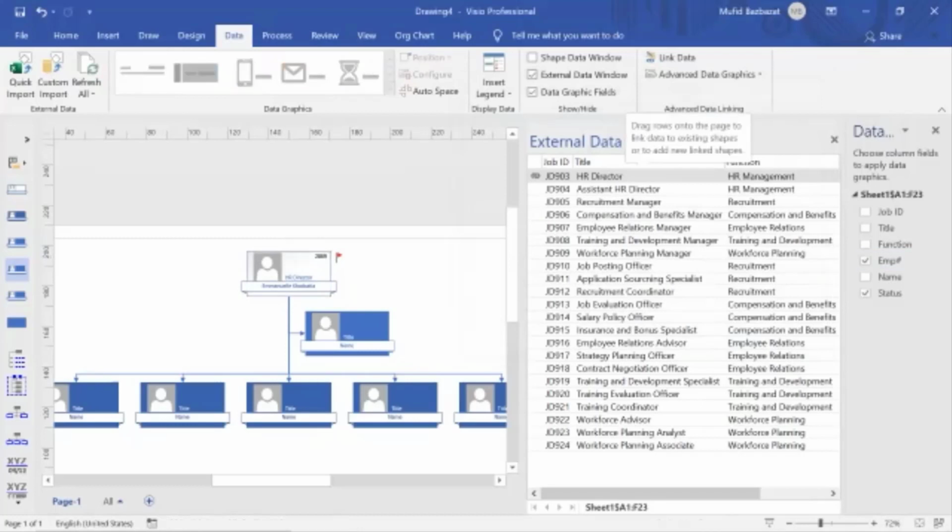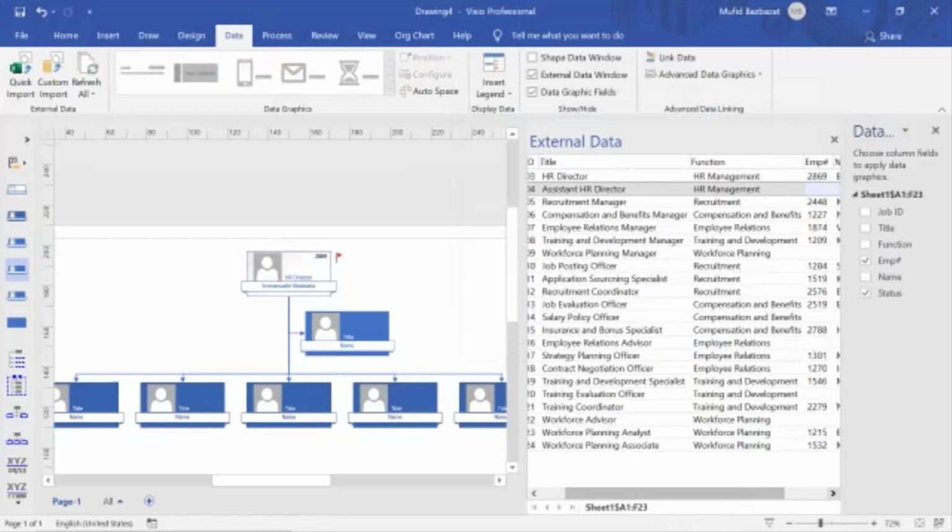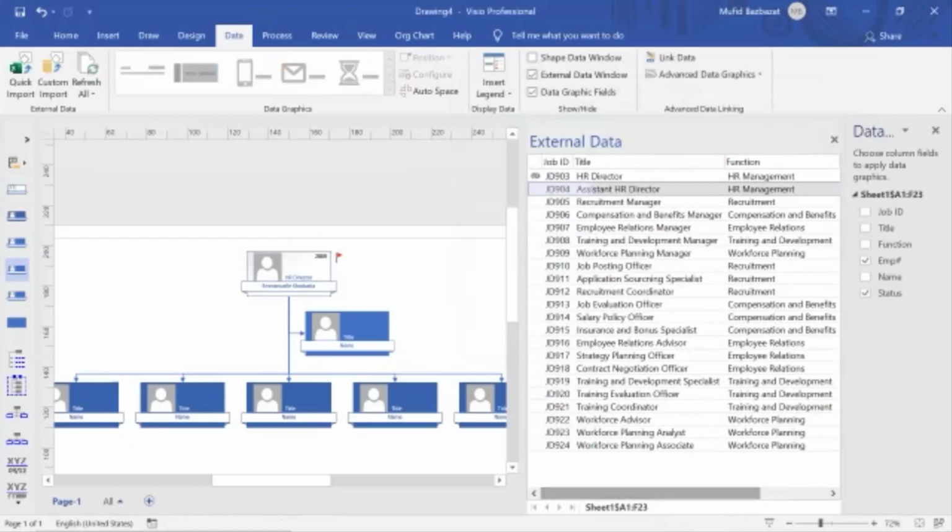Now I'm going to take that position, and this position is vacant. There is no person for that. This is the assistant, so I'm going to drag the assistant and put it on top of that shape. And now you notice that I have another orange flag. I want to edit that flag, make it, for example, green to show that it's vacant. So I wanted to fix maybe that employee ID, keep it here, 0. There is no employee ID, but I want to edit that.